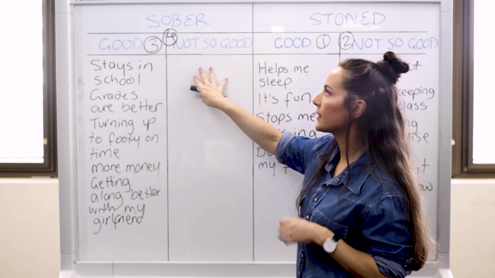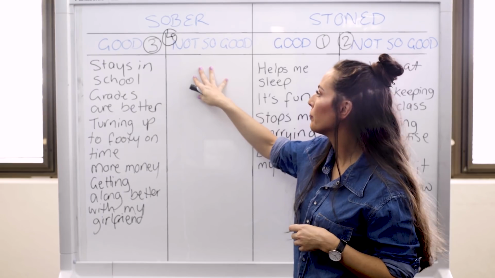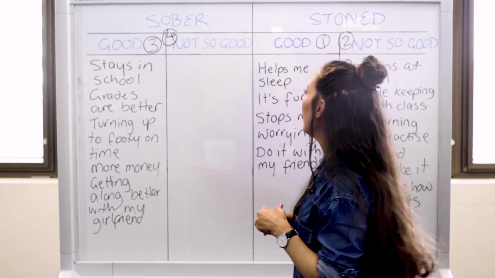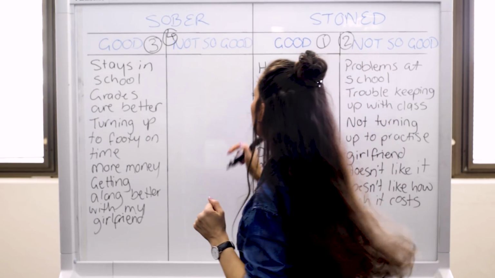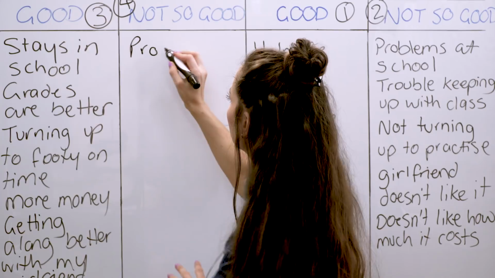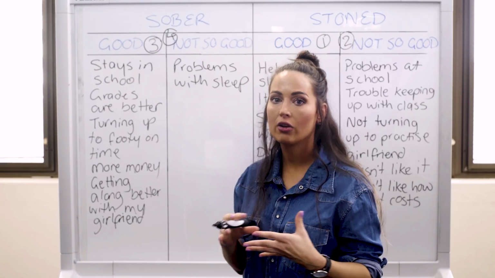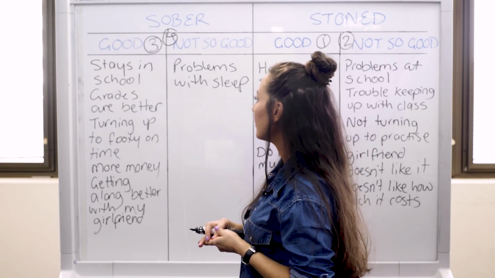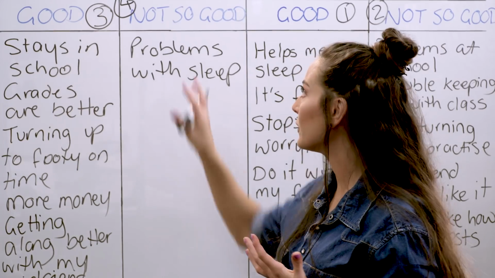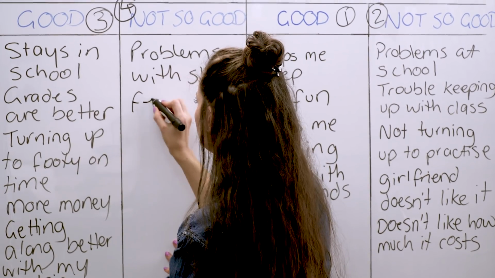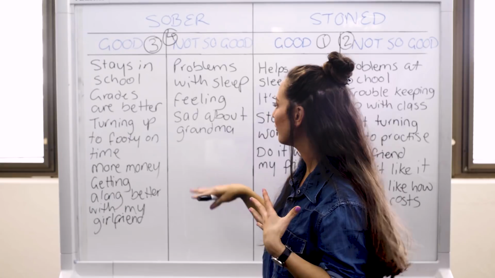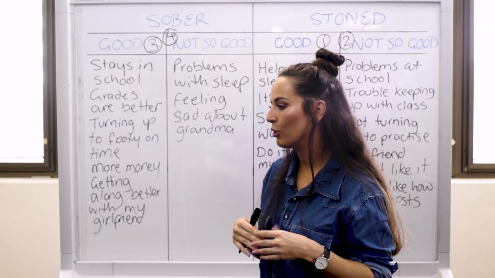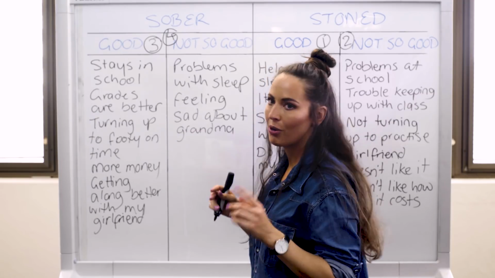And the last column is the not so good things about being sober. So for our example today, some of the things a person like Robbie might say are, he talked about problems with his sleep. One of the big issues in the case study of Robbie was talking about his grandma and the grief he feels after she's passed away. So maybe that's something that he experiences when he's sober. Additionally, a common response that a lot of young people give in this column is describing that they feel bored when they're sober. So we might pop that one in as well.